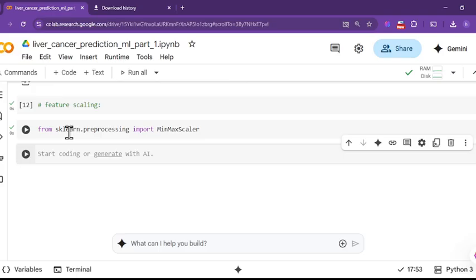While using the min max scaler we have to import the min max scaler method. It comes under the pre-processing part, and for using pre-processing I have to import the sklearn package or library.